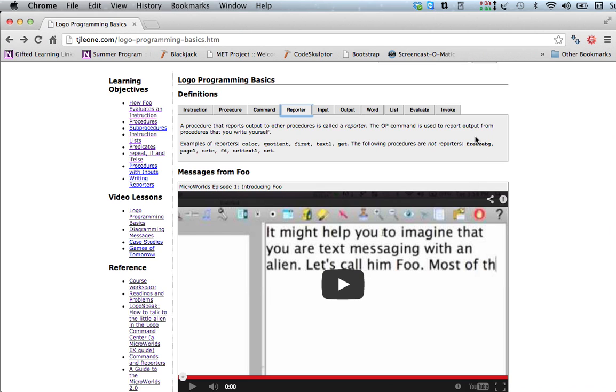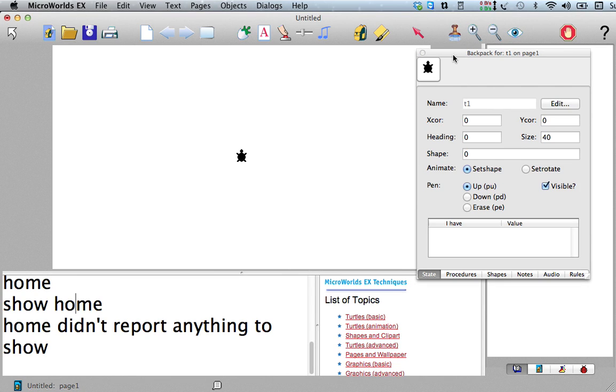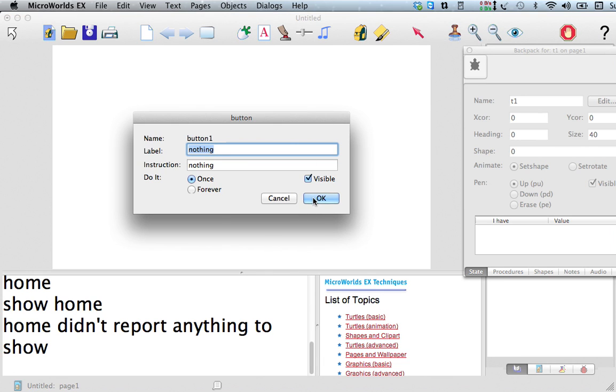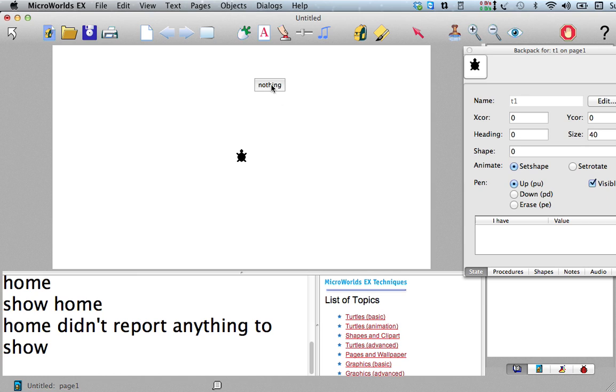Oh, you know, also making something happen in the world might not be immediately visible. You know, it might not be obvious that you made a change. So I'm going to just make a nothing button right here. I can move it around, right?